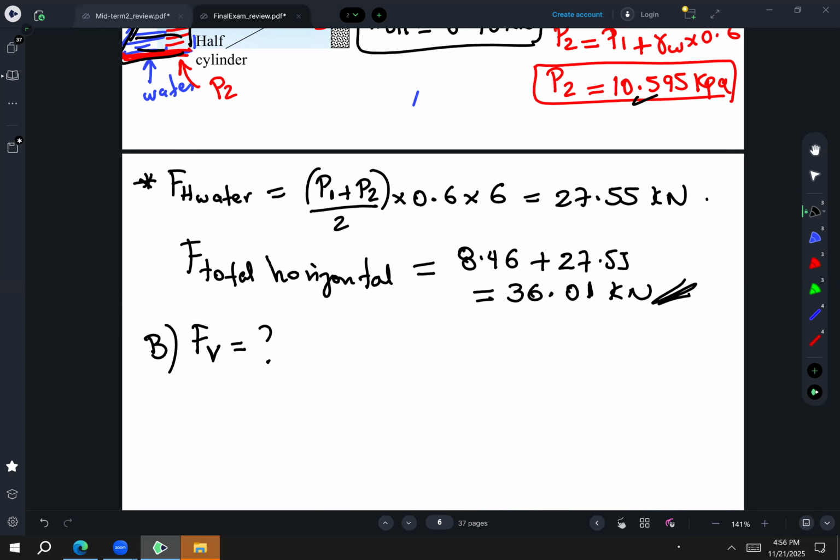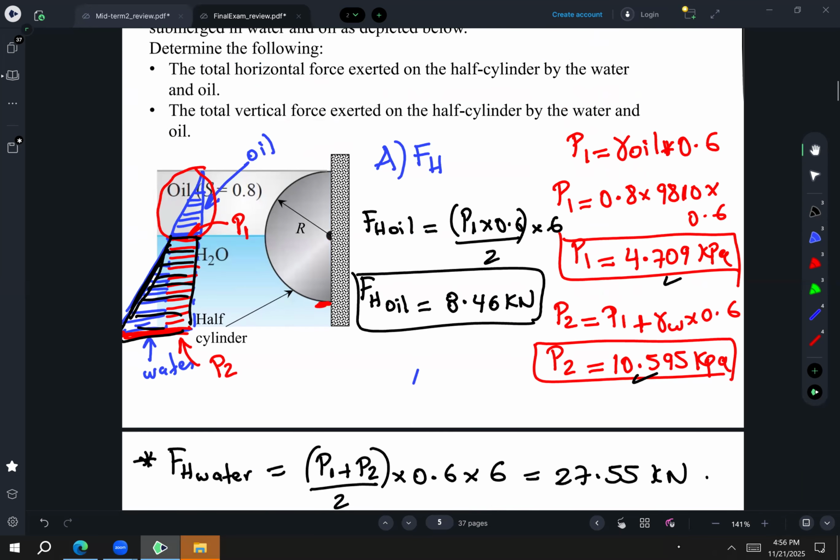Okay, so in the vertical force, we go back here to the figure. The vertical force, we can divide this also into two parts. We have here the vertical force acting on this surface, and that will be due to the weight of the oil, which is this. And then we have also the vertical force acting on this part of the curve, on the lower part of the curve here. And that will be equal to, so to kind of find out where that vertical force is coming from.